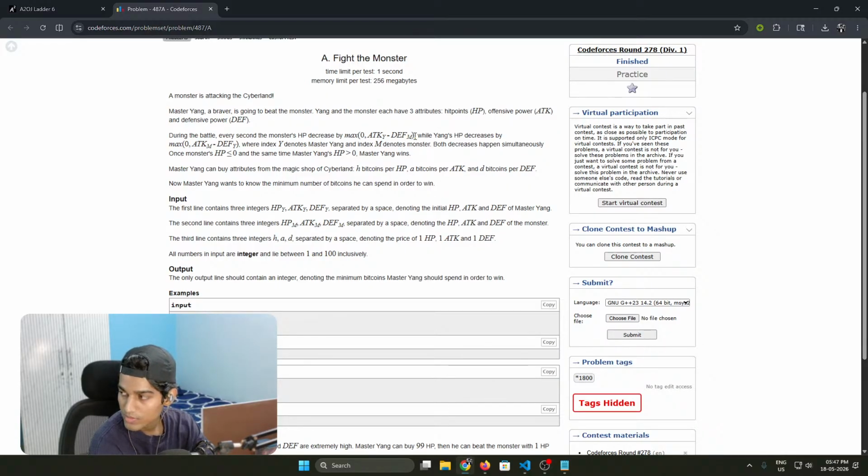Should I try all possible values? Also, if my defense is equal to attack of M, then I'm good.